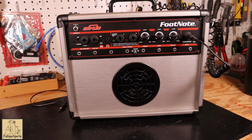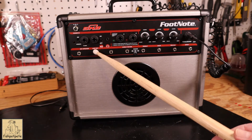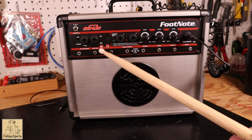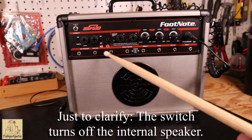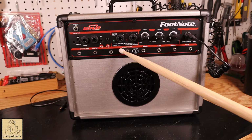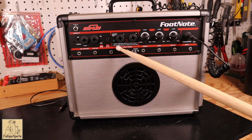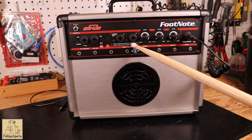It's got some different functions on it. Here's the on-off switch. You've got the external speaker if you want to hook that up. It's got a line out, which is kind of interesting. I'm not sure how that fits into the signal chain. You can turn your speaker on and off, so if you're using an external speaker, you can turn that off. It's got a headphone out. It's got a cable tester, so you can connect two 1/4-inch connectors on there and see if your cable's any good. Probably some use with that.